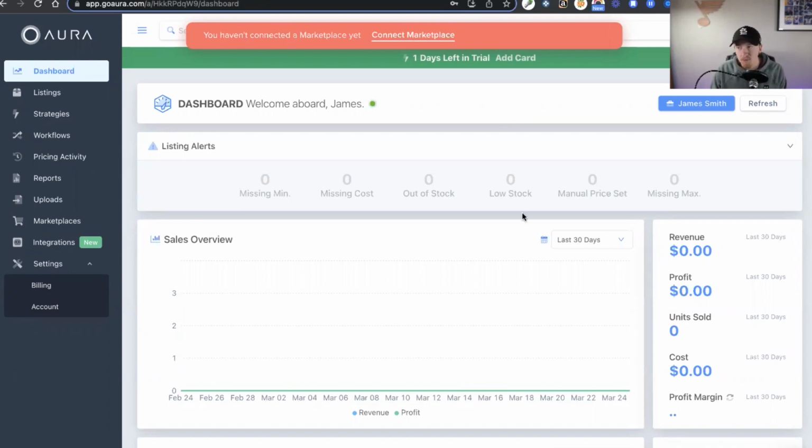Now, first and foremost, I want to point this out. Down here, this little bubble is really nice because that's where you can contact support. And Aura support is amazing. It's always been the number one customer support from what I've heard from other sellers, that they get amazingly fast responses. They're very helpful as well. But I wanted to point this out because that is an important button. As somebody who owns a software company, contacting the support can be essential in making sure that you utilize the software properly moving forward.